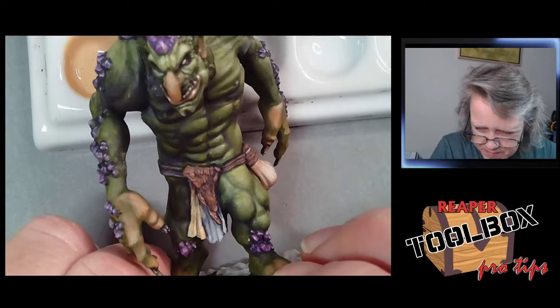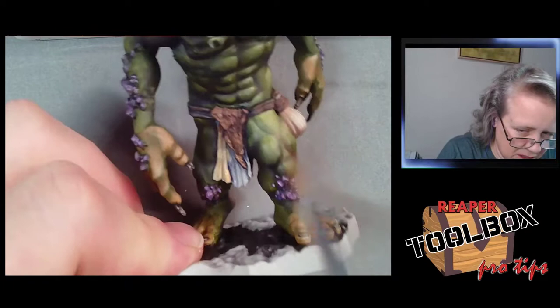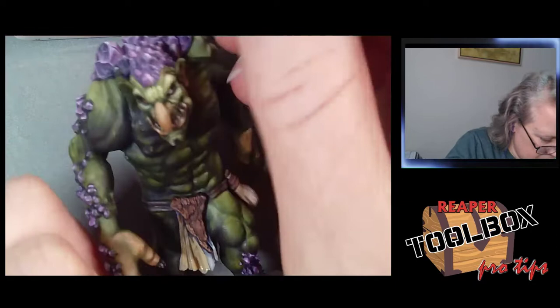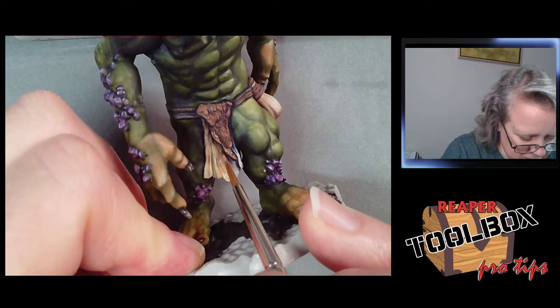Hey, Bob and Julie, how's it going? We're painting troll loincloth. I know, so exciting. And at the beginning of the stream, I talked about basing a little bit. Rambled on about basing. I ramble on very well. It's one of my main talents.